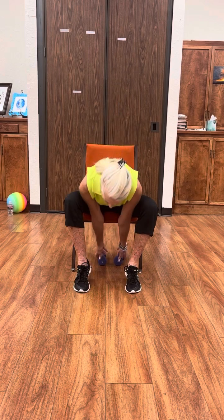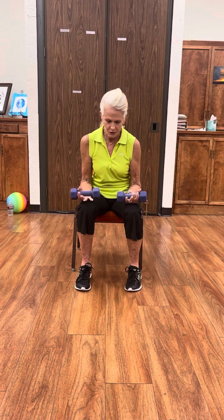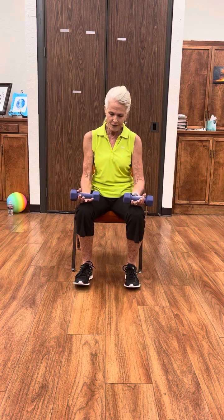Still, make sure that you have that room behind you. We're gonna grab some hand weights. We're gonna work on upper body strength. So what you choose to work with as far as hand weights, make sure that they are heavy enough to challenge your muscles, but light enough not to compromise your position.